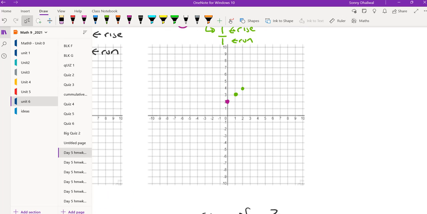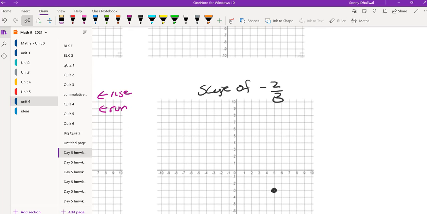Here, I gave you this point on the line, which is where it crosses the y-axis. But this time, I've given you another point somewhere in space, but it's on the line. So we can still use our triangle, because that's the pattern that our line follows. This is our rise. This is our run. So which way does the line go through here? Does it point up or point down? Down. So we're going to go down 2 over 3.